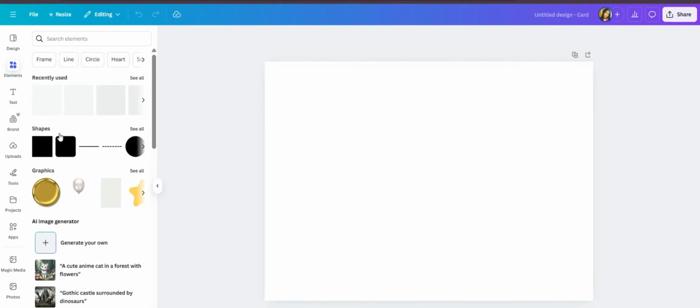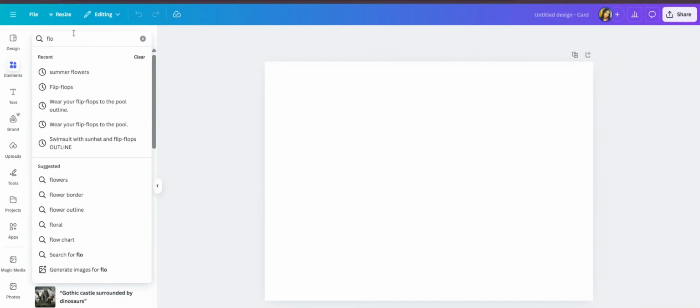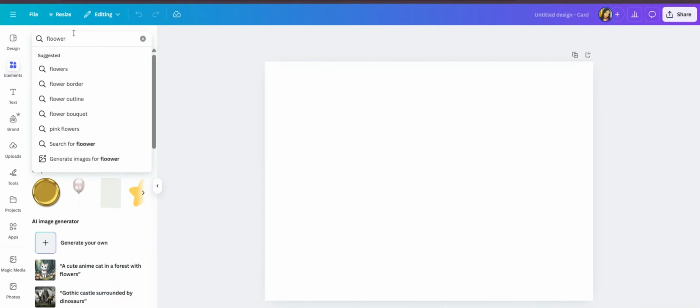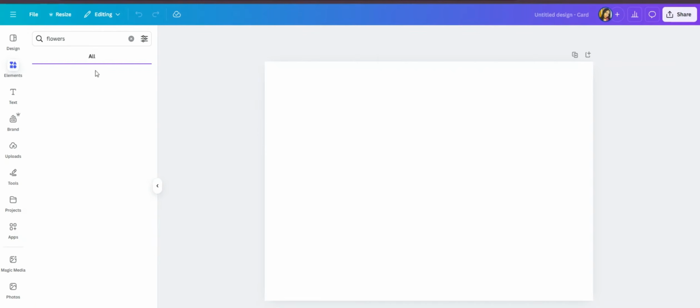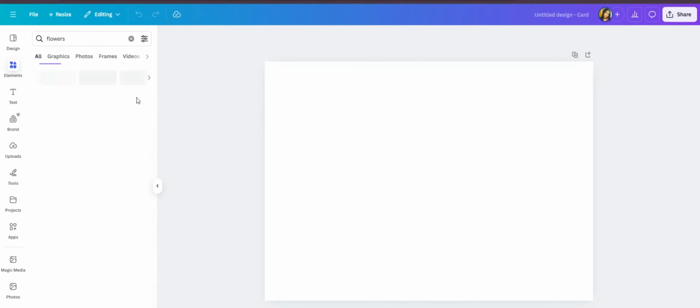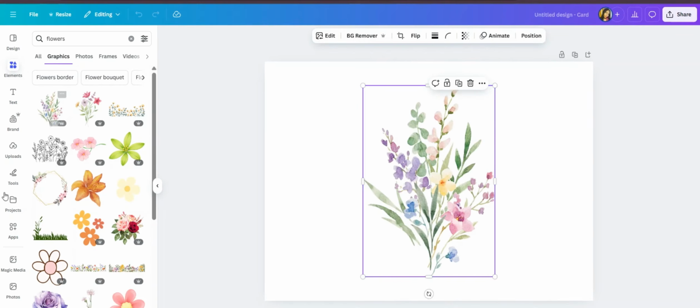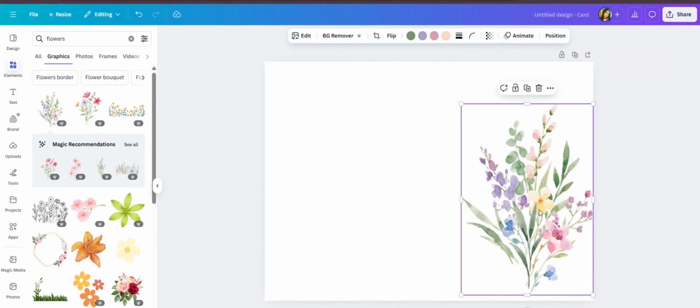Yes, so if you want, you can add in some shapes. If you want, you can just leave it like that. So we are going to go ahead and type in, for example, flowers. So we'll come here and type in flowers. So here we are going to get a lot of flowers so that we can choose. So these are different flowers that we can choose from. So we are going to click here where it says see all. So we are going to take this flower. It looks nice, yes. Or you can go on Etsy and see what other people are creating.